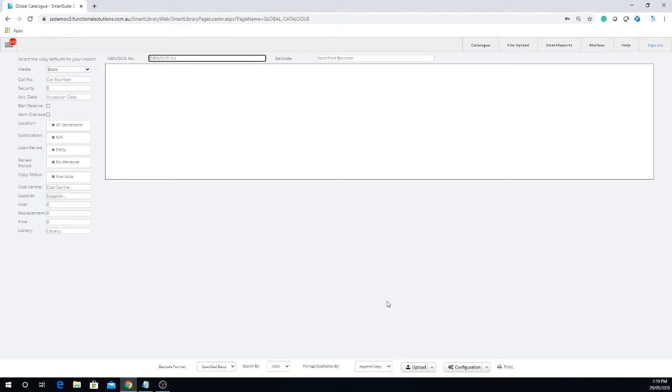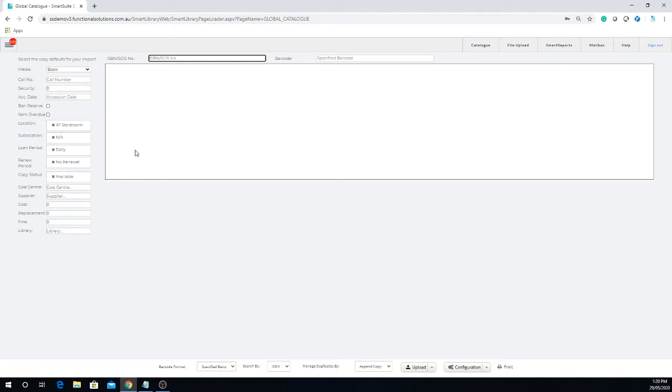Now, what you can do, if you're going to catalog 10 books and they're all fiction, you say that that's a book, that's a location, that's the sublocation, that's the loan period, that's a renewal period, that's a cost center, and these books are all bought from JB Supplies, and the cost was $65. Then you just go ISBN barcode, ISBN barcode, ISBN barcode, and that's all you do. And what will happen is those books will automatically get cataloged with all this holding information.